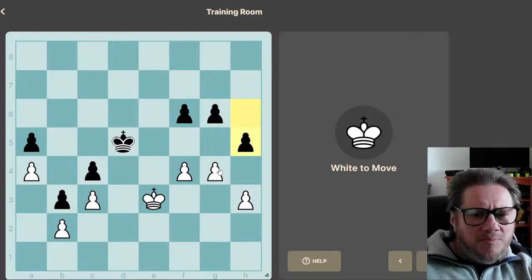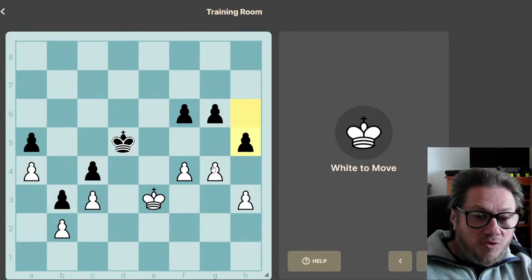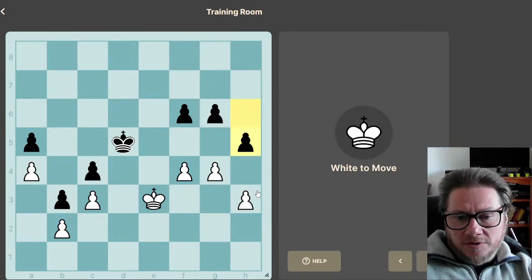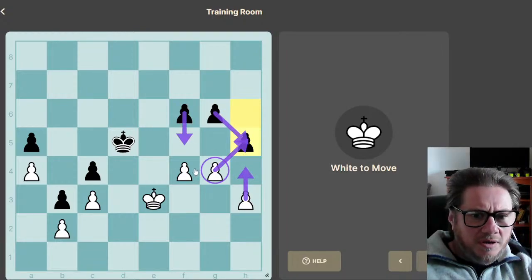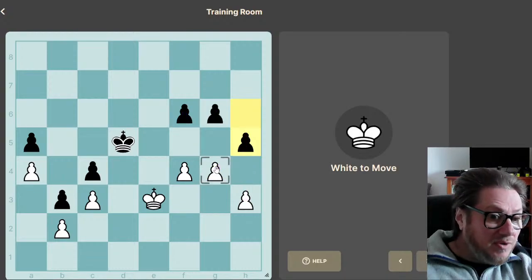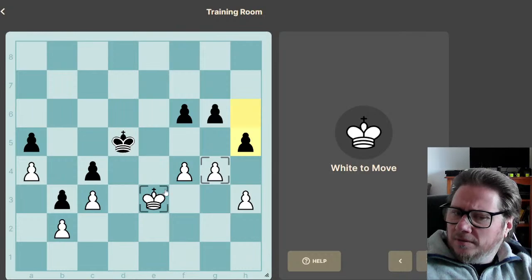I think the tempos here are incredibly important. The tempos are actually what will make you win or lose. So let's look at the candidate moves. You got to do something with this guy under threat currently. If we take, they're going to take, right? They're going to take, we're going to push, they're going to push. And that's it. Nothing's going to happen. It's going to be a draw, I reckon. Or maybe worse.